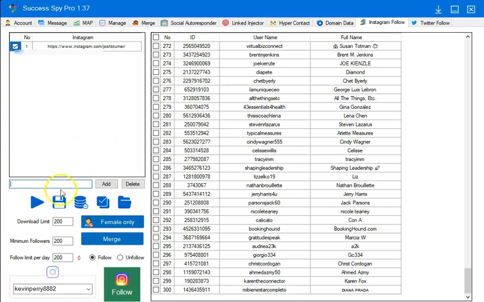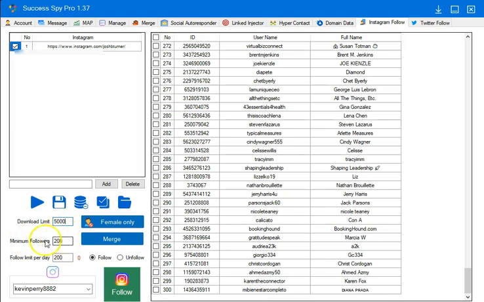From there, you set the download limit. Now, I don't know what the limit is on Instagram. I've done 20,000 and there was no problem. I believe that there is no limit, but I'm not sure we want to pull down more than 50,000 at a clip, so just keep that in mind. So with the download limit, you just set this to 5,000 or 50,000 or whatever you're going to set it to.